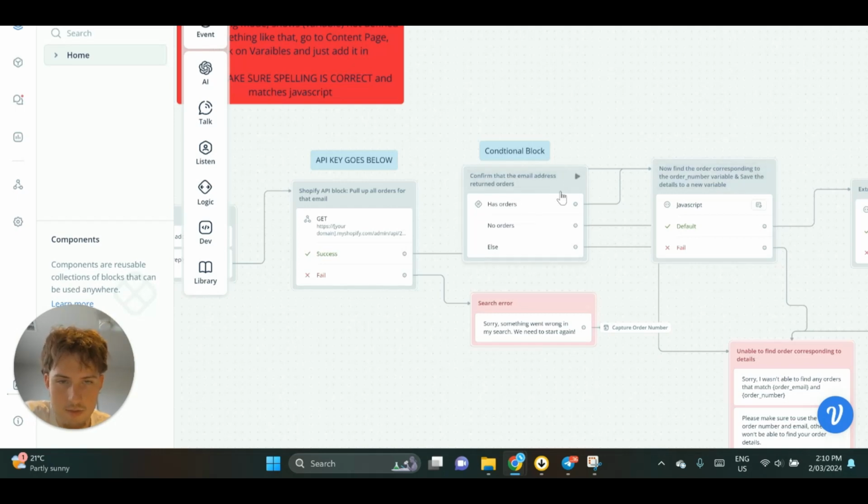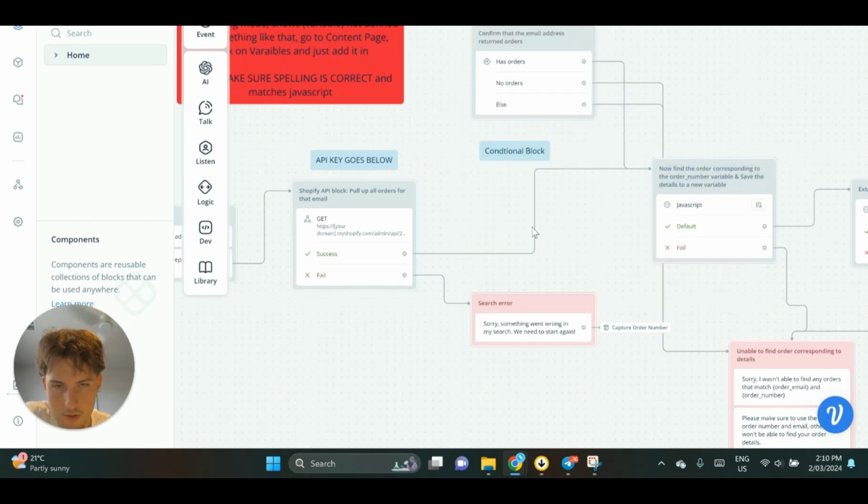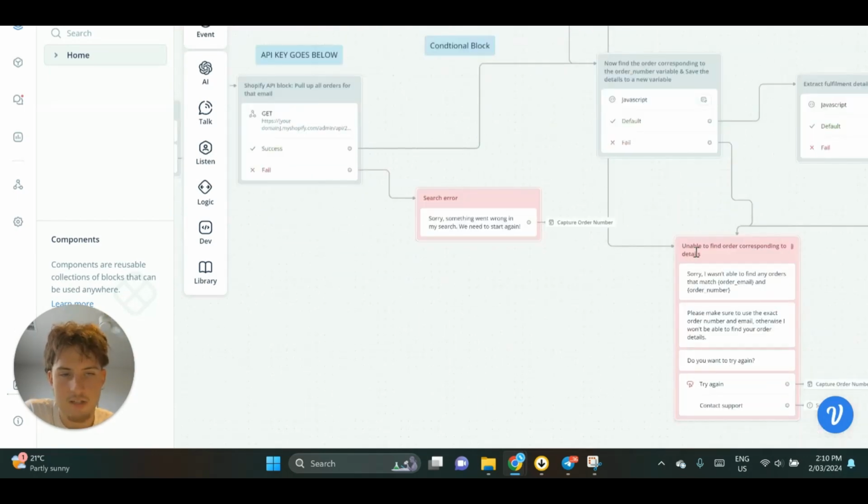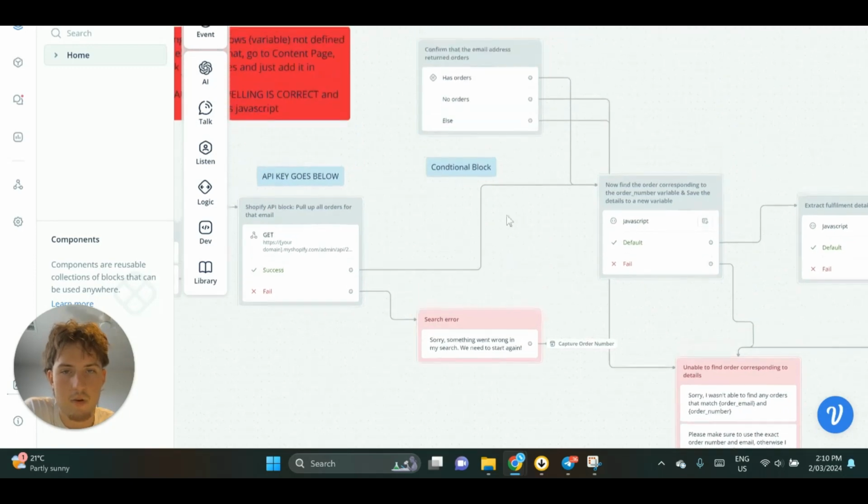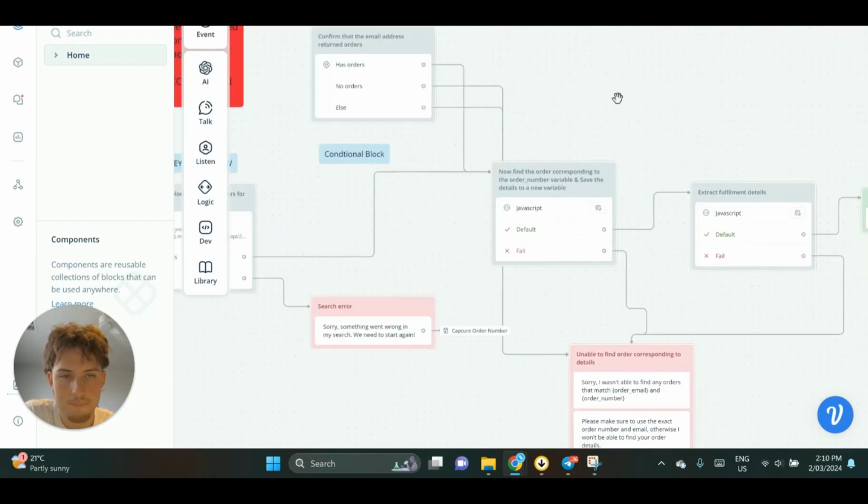Then it comes over to your first code, and then over here is your condition block. If there is an order associated with the order number and the order email, it goes through. If there isn't, it follows this path down here to reprompt them, saying no orders found. It's the same with the no match block here.